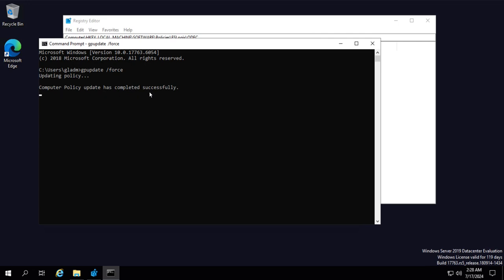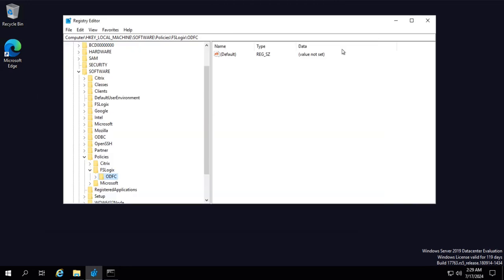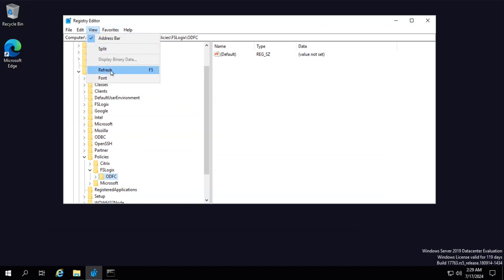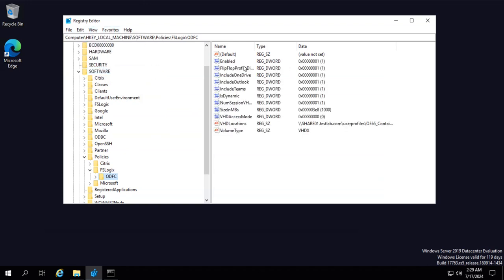Okay, computer policies has been updated and user policies updated. Okay, now like magic, I should see something here. View, refresh. Okay, so all the settings that I've configured in the GPO are now configured in the registries.